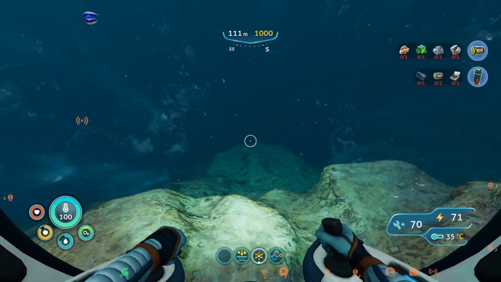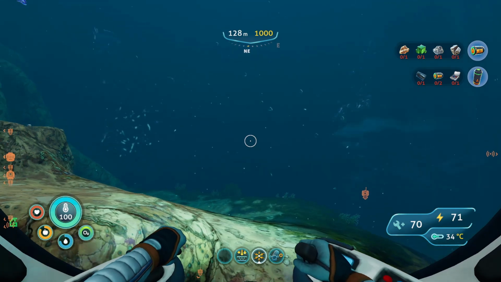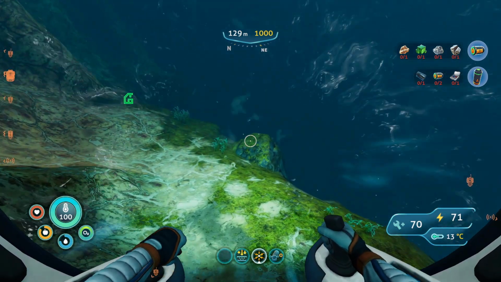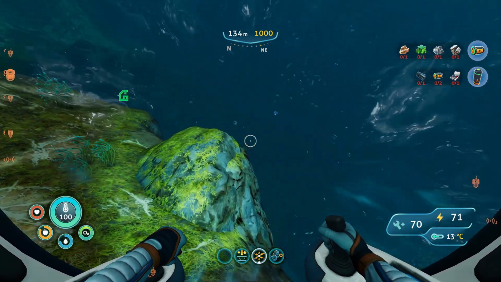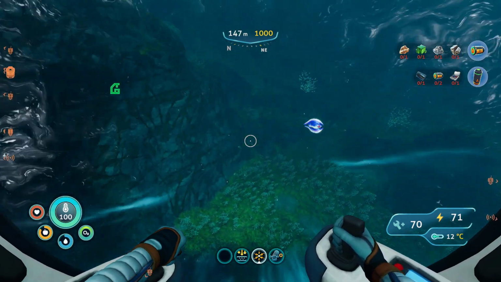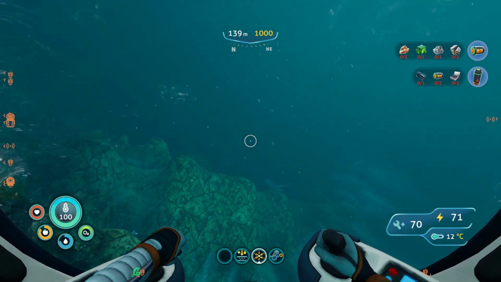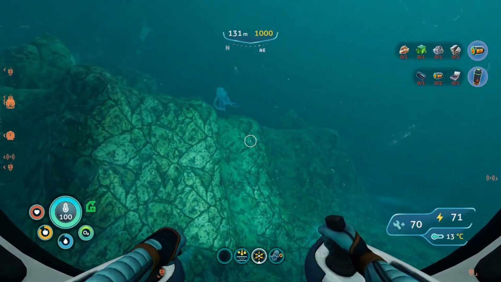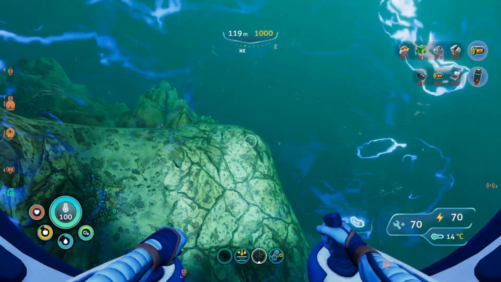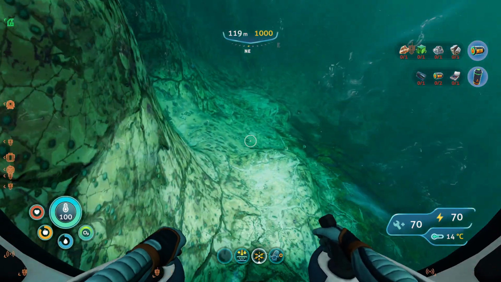Continuing to go southeast. Now we're going to want to turn and kind of staying to the ground here as you see it, about 145 meters down. We're going to want to go north and northeast, following along. There is a squid shark, like I said, right there in front of us. Worth giving him a little bit of a shock, and we're kind of following along, staying low.